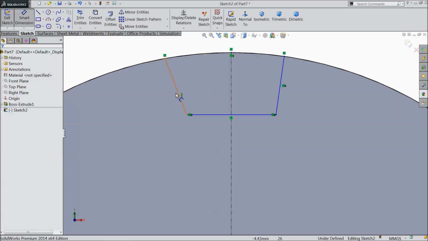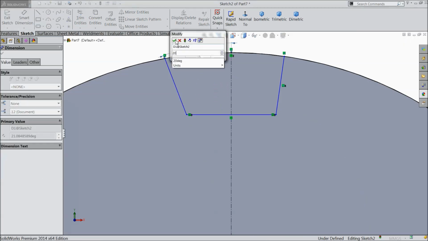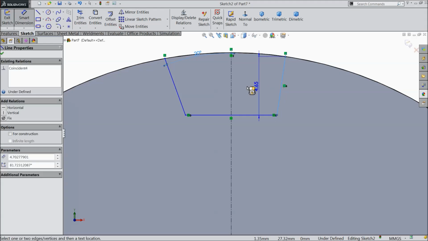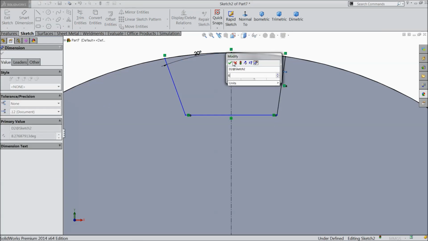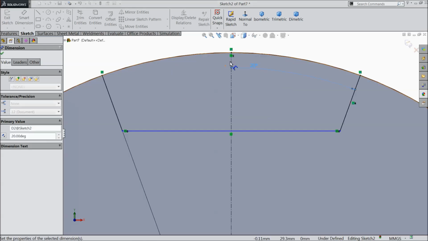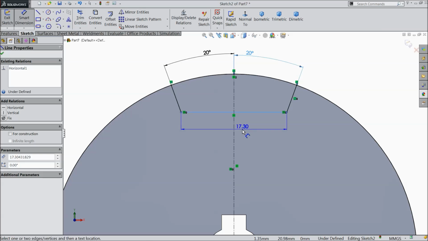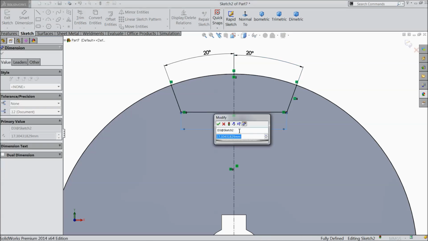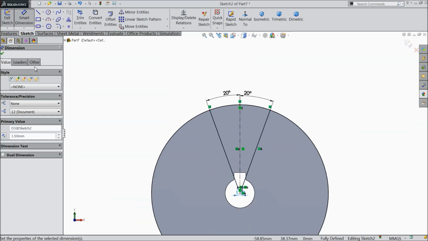Okay, now it's time to define angle. 20 degree, 20 degree. And 1.5 mm width.